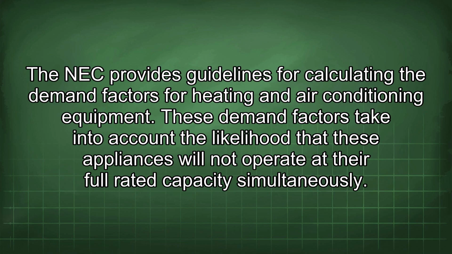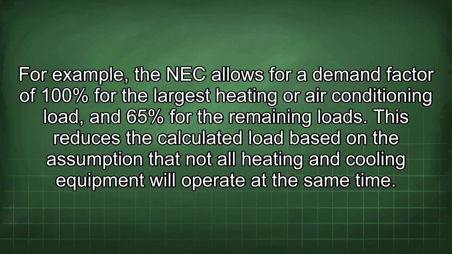The NEC provides guidelines for calculating the demand factors for heating and air conditioning equipment. These demand factors take into account the likelihood that these appliances will not operate at their full rated capacity simultaneously. For example, the NEC allows for a demand factor of 100% for the largest heating or air conditioning load, and 65% for the remaining loads.